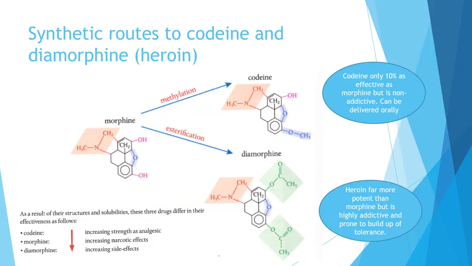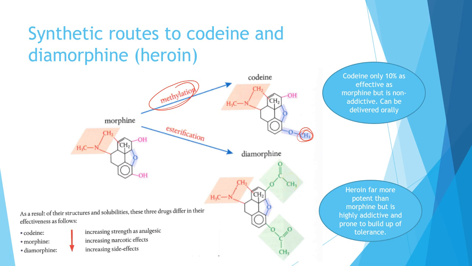Okay, let's have a look. So codeine is pretty much our most common one that is readily available. We get this via a process called methylation, where we are adding a methyl onto our hydroxyl and forming the methoxy ether. Okay, so this is known as methylation. Esterification, which we've seen before, is used to add the ester group onto the morphine. So you can see here that we have esterified with ethanoic acid.